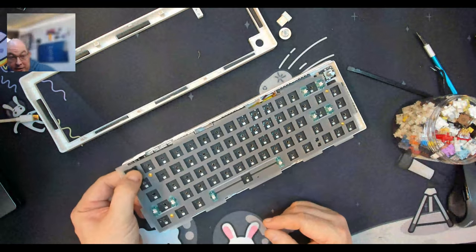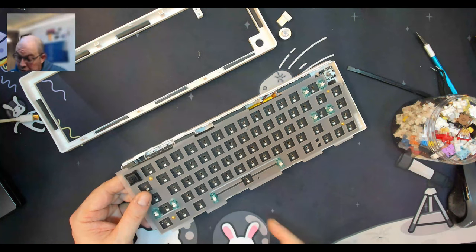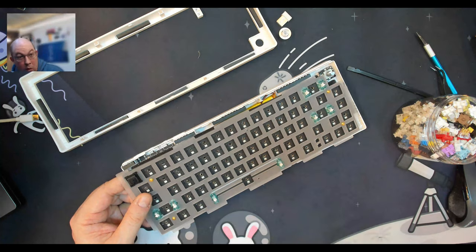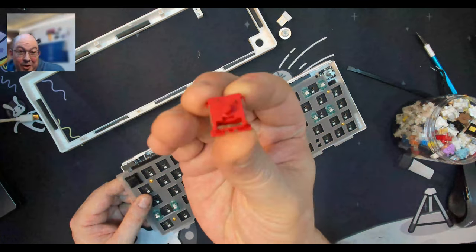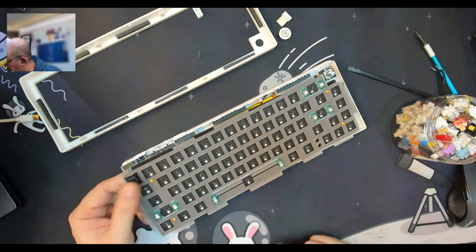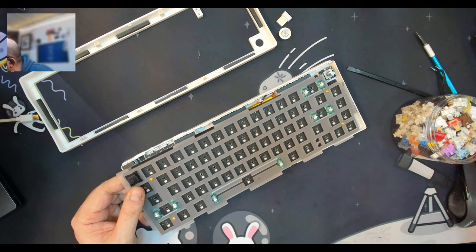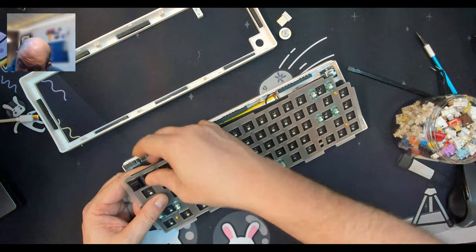It looks like a 5-pin switch. We'll punch the rest of the holes out. So all you really need to do is do the center hole, because the center post of the switch doesn't have any sharp edges, so it's just pushing. It's not puncturing through.